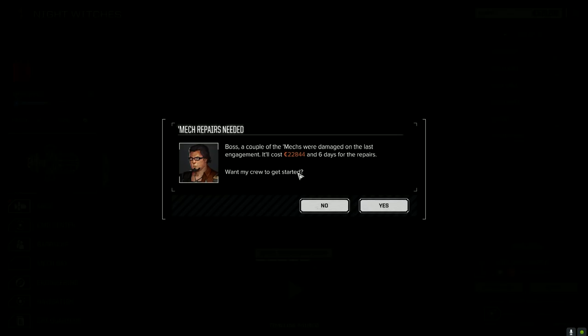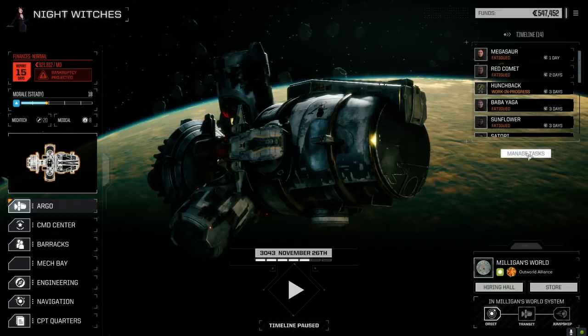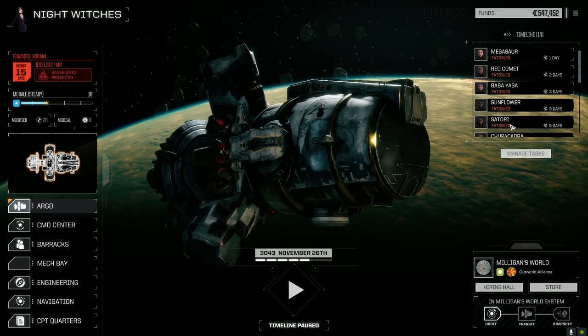All right, let's have a look here. 222,000, so not bad. Not bad at all. Okay, so I think we fix up that lance and go again. So we're going to do this. And then Wolverine, Hunchback, Thunderbolt and Griffin. Yes. So 7 days. We gotta wait for our pods to be back anyway.